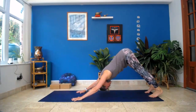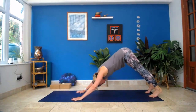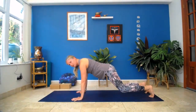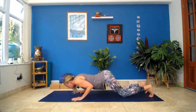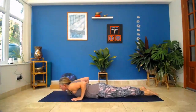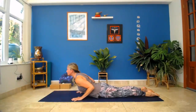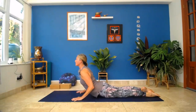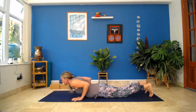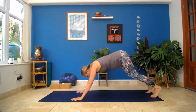Let's try once more. With the breath, inhale, plank. Exhale, knees down, chest down, chin down. Releasing to the mat. Inhale, cobra. Exhale, everything goes back together. Downward facing dog.